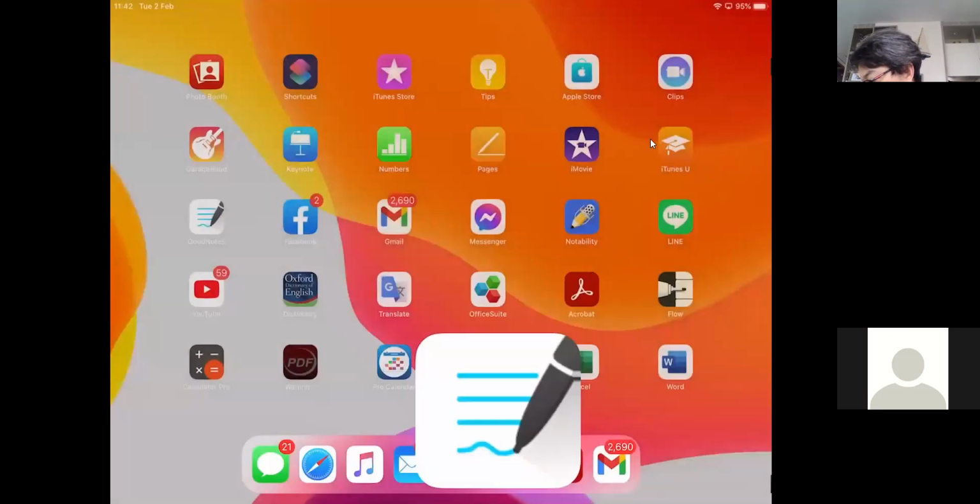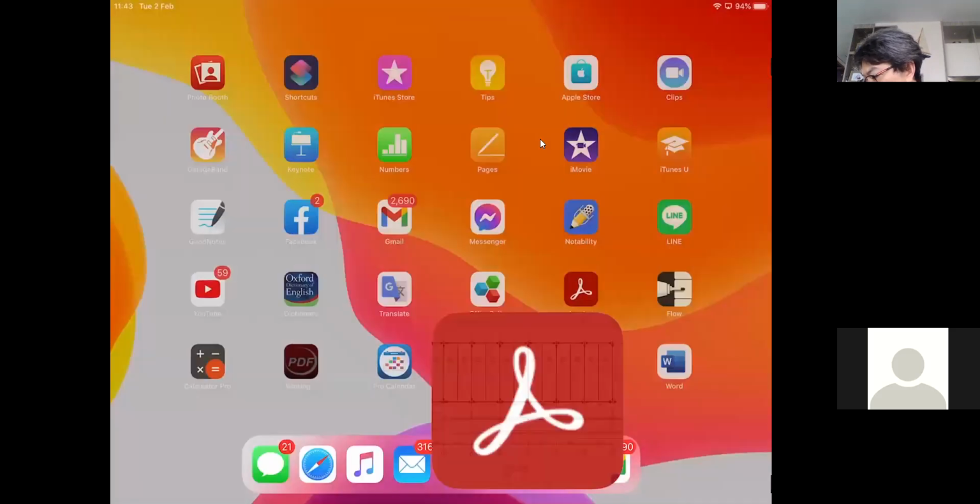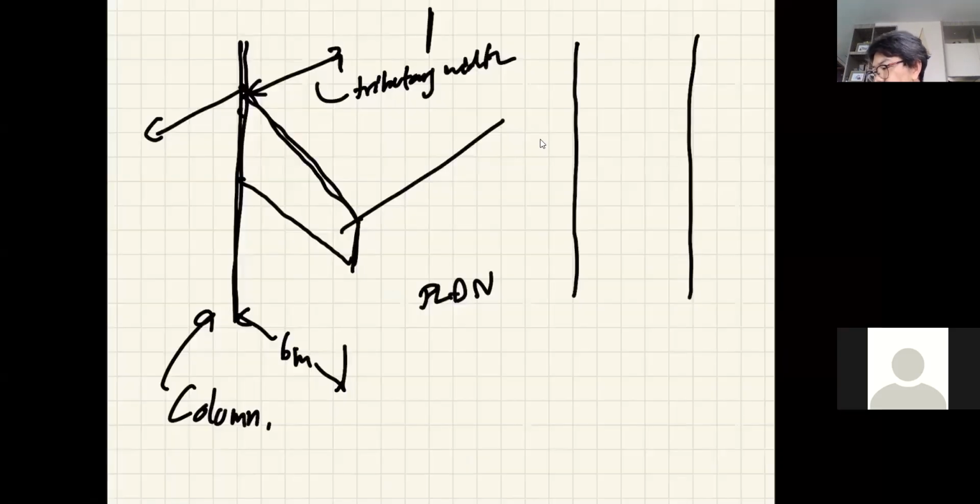Let me go back and try to look at this very quickly. So it's every 5 meters, right? And the canopy, the last time we said it's 6 meters. So you're gonna have something that looks like this. I bet the column should be that way. So this is like 5 meters.